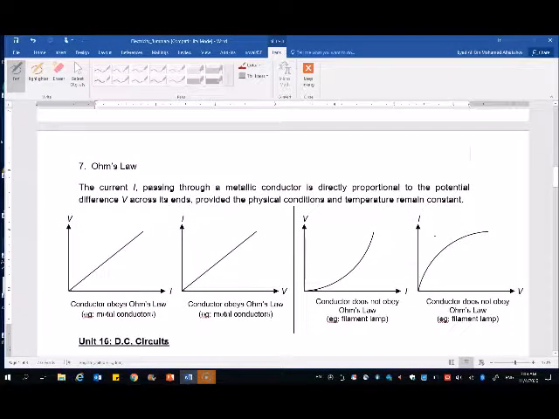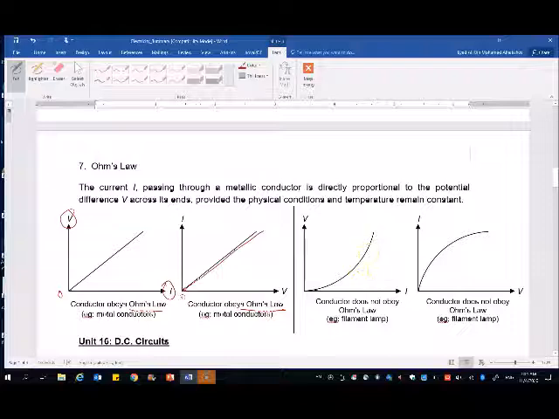Then we talked about Ohm's law. In Ohm's law, we're saying that for a component, the voltage and the current passing through the component are directly proportional to each other. Directly proportional means when I draw the V against I graph, or the I against V graph like that, you will get a straight line that starts from 0. Then we say that these components and conductors obey Ohm's law.